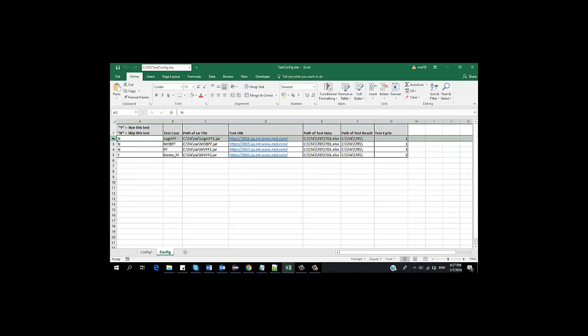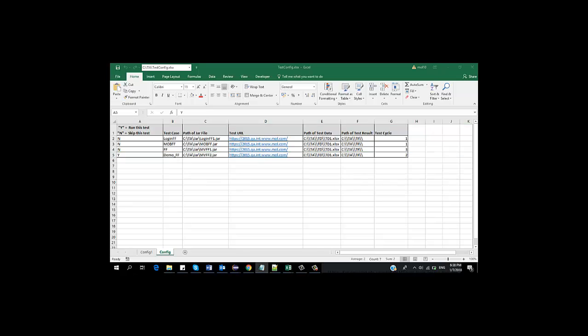If a Y is defined here, then this row will be executed. In this way, the user is able to pre-select which test cases to be run from a so-called library or collection of test cases.